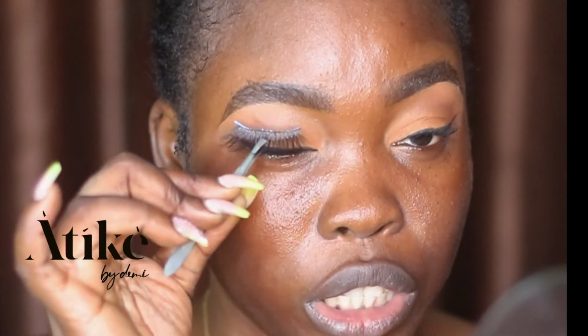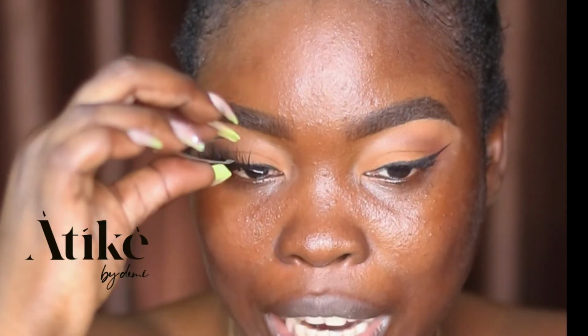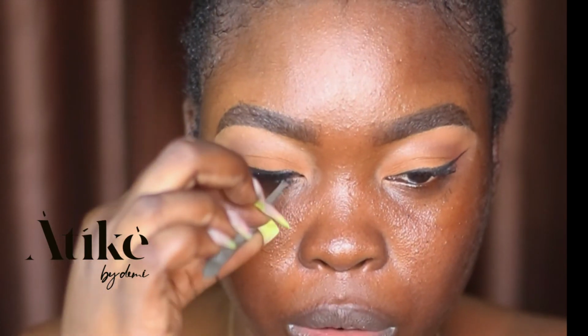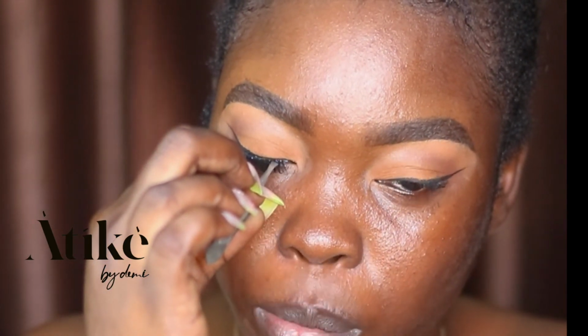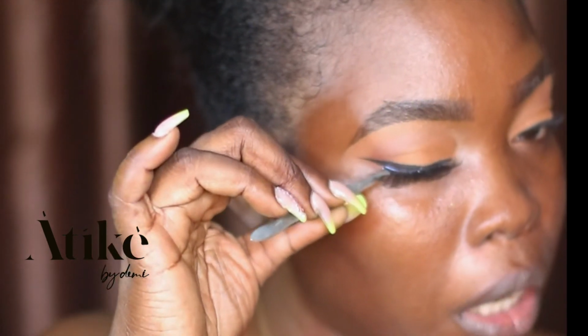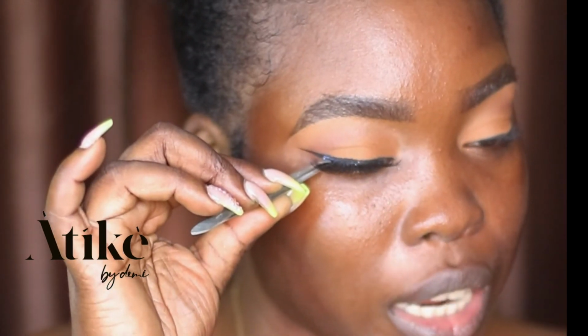Looking downwards to the mirror now, you're going to place your lashes at the middle point. It would stick. Now my lashes are stuck to the middle point. Hold my lashes at the beginning, looking down into your mirror. Hold it down and just hold it for some minutes. But also be careful not to hold the area you have glue on, and place it on your skin. This is also my tweezer down so that the lashes will get tacky.